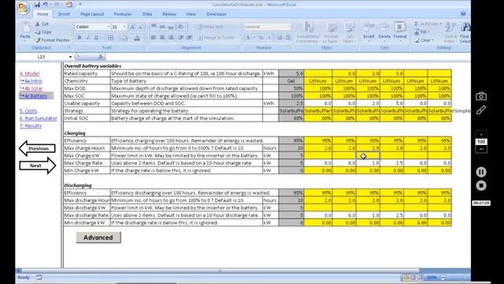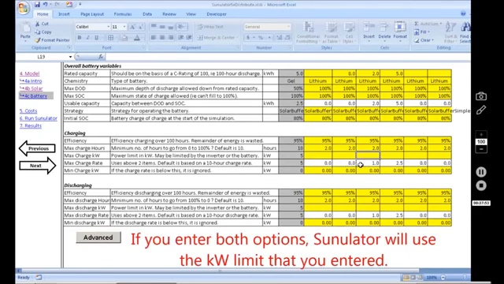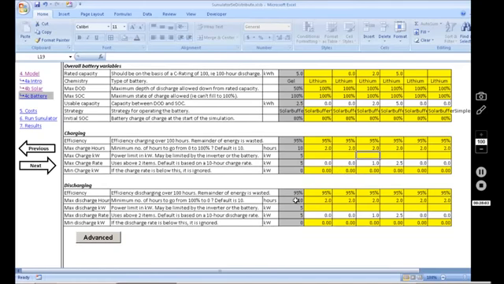That could be a specification on the battery, or on an inverter that's required, or a DC to DC charge converter to get the energy into the battery, and then the same back out again. So there's two different ways. What Sunulator does is it converts it into a kilowatt rating. Minimum charge kilowatt, I'll skip over that, and that's pretty unlikely to be needed. It's in the manual as well.